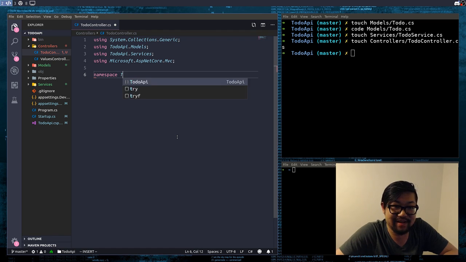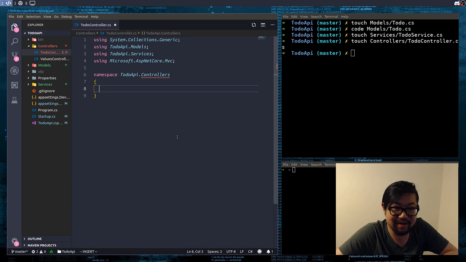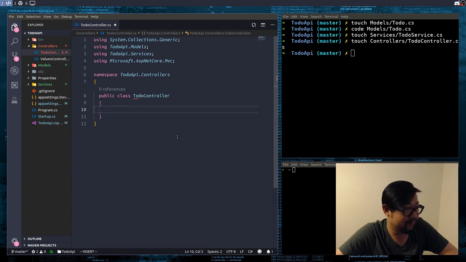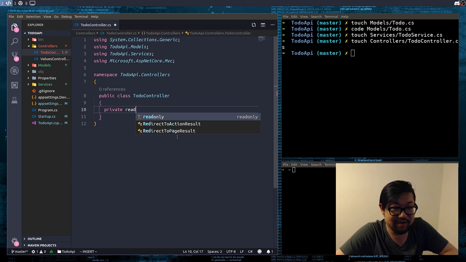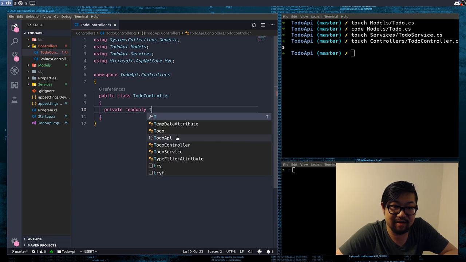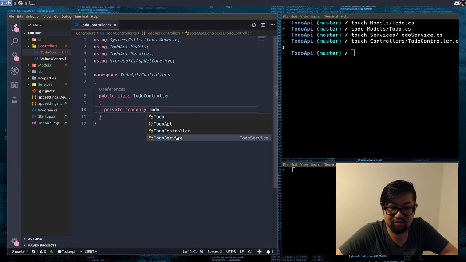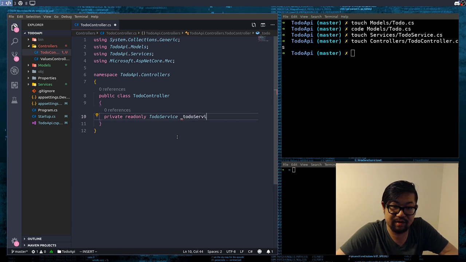So namespace to-do API controllers, public class to-do controller, and then make sure we add our dependency injection. So readonly, this is a to-do service, and we call this _todoService. All right. I forgot a step.